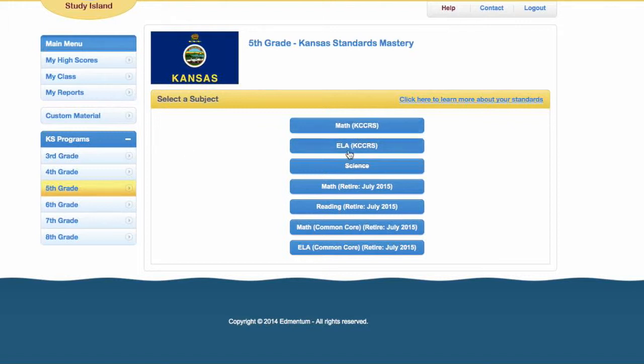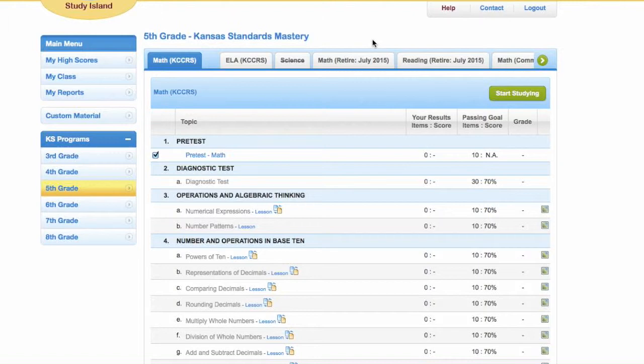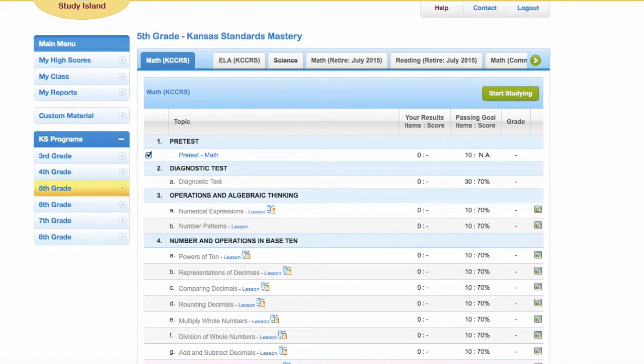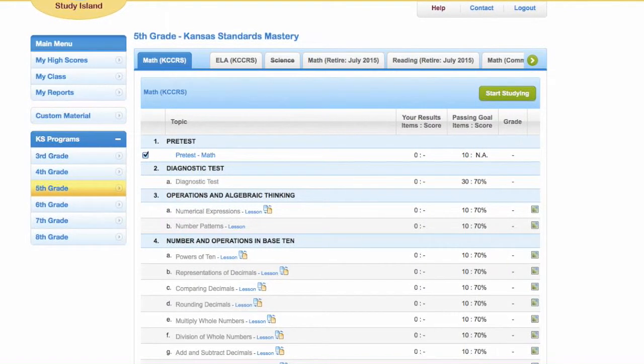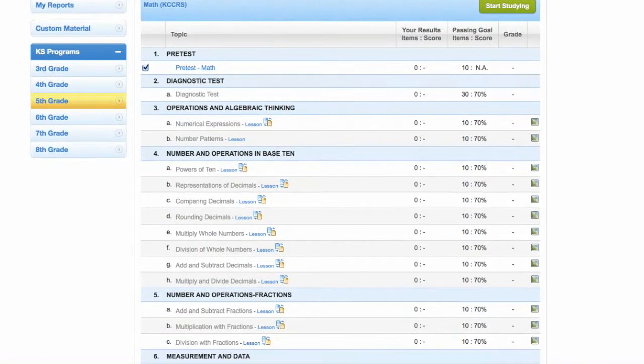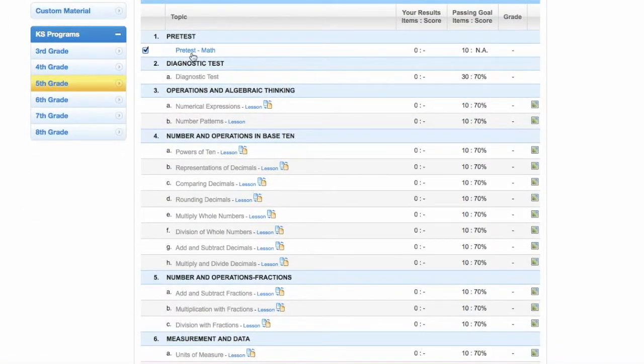Here's the Math Common Core, and here is Language Arts. To prepare for the reading test, you can click on this link, and to prepare for math, you can click on this. The neat thing about this program is that I can't open any of them right now because you have to take a pre-test first. Once you take the pre-test, all of these will become available.